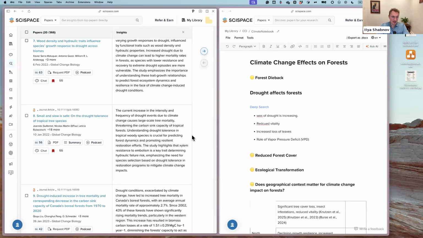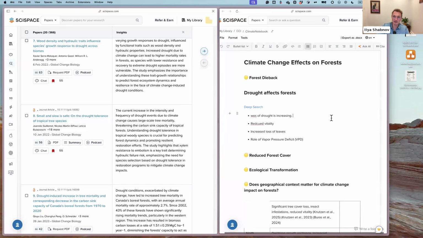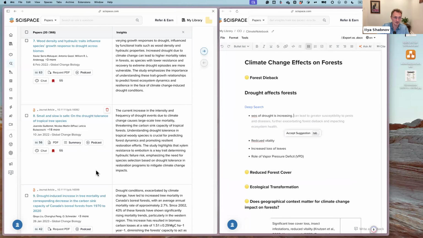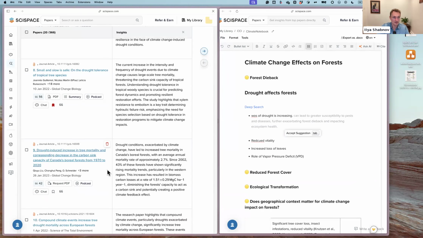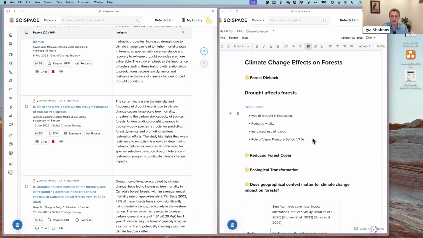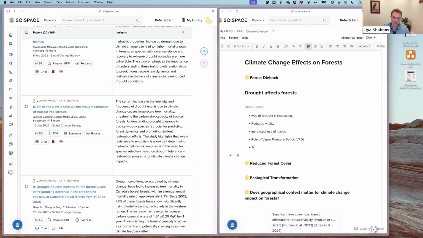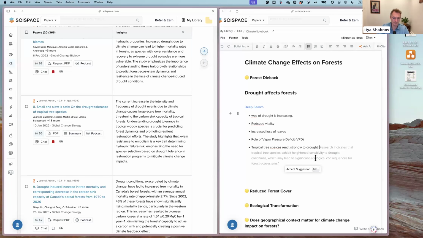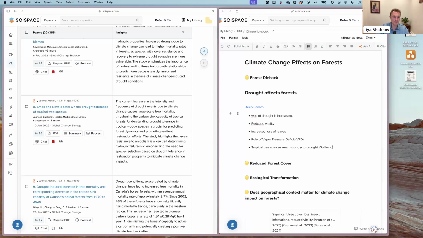Once I've done that, I can also start to cite things here. For example, if I have that paper here, Small and slow: drought tolerance of tropical tree species, I can say something like, tropical tree species react strongly to drought, and I usually just put the author, Guillemot, 2022, just to have an idea, okay, this is the paper.